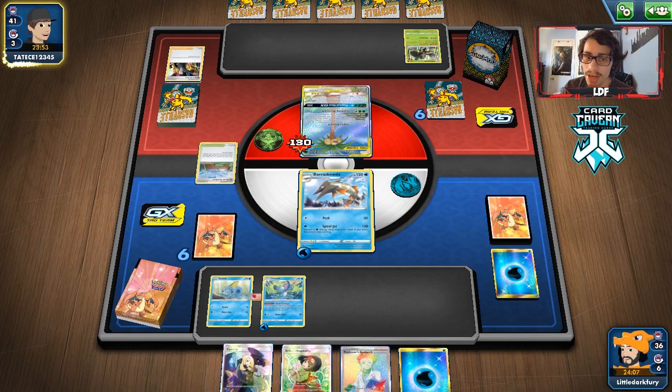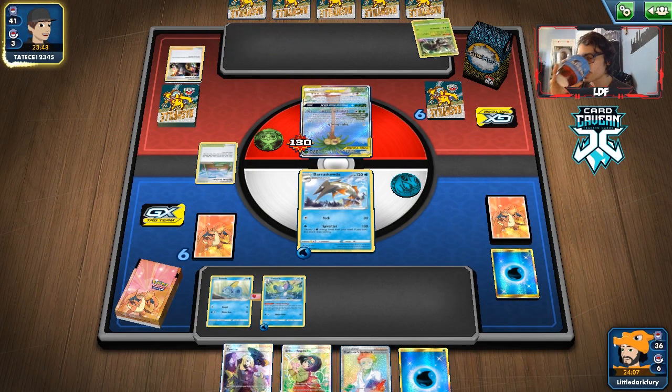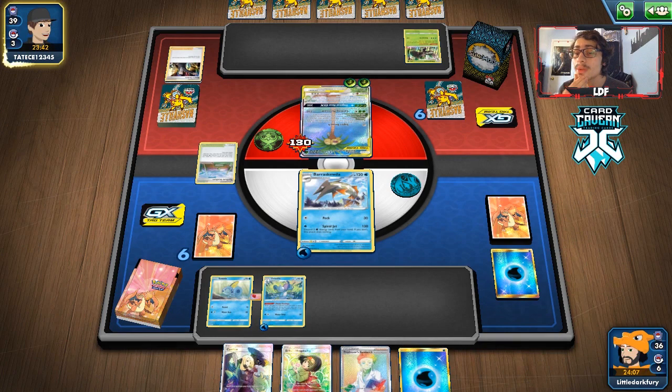So we just gotta hope they don't have an energy. They had to play a boss's order, which tells me they might not have much here. But they probably do have an energy. But they would have played it by now, so I don't really know. I don't know. But they can set up a turn. Oh, I guess they could do Tropical Hour, which would be pretty bad. Good thing we have that counter gain. Counter gain with Inteleon, guys, is a really good combo. Lets you attack for one energy.